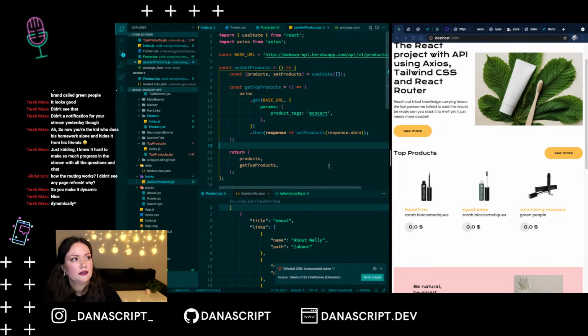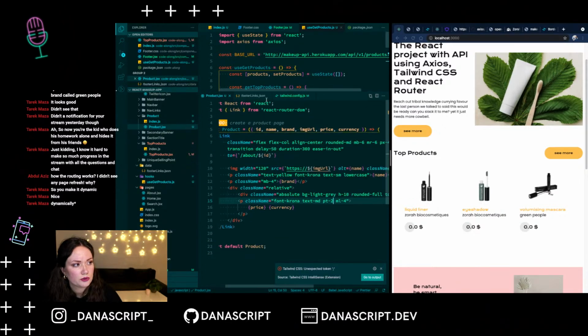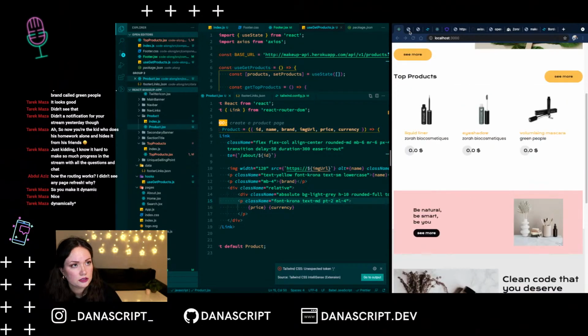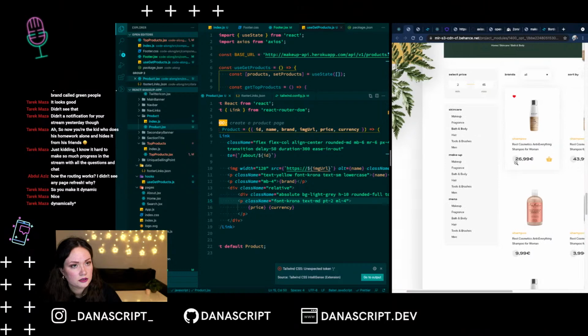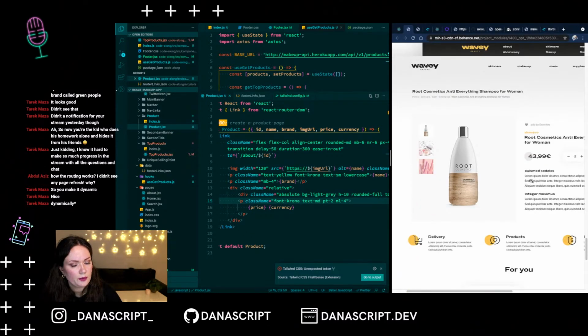Tomorrow what we're gonna do in general, we're gonna add the product page, a single page, which is this one. I think we're gonna go through that one first before we add the other products page, because that one is massive and it has a lot of functionality.